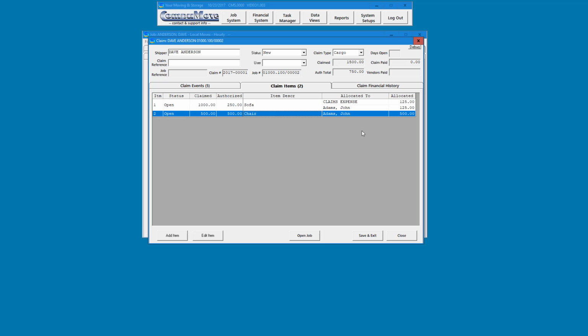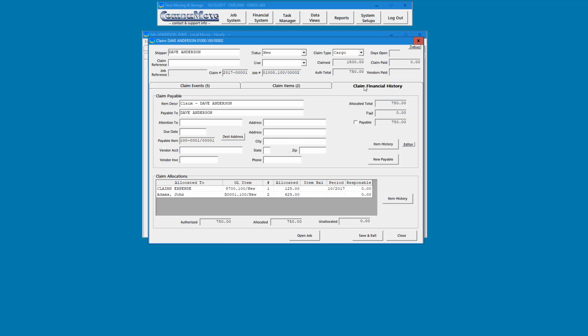So there may be a circumstance, for instance, if there was a scratched sofa and they also ran over a mailbox, you might make that two separate claims because it's possibly two completely separate entities, property owner versus owner of household goods and so on. But in this case, I'm doing it all in the same claim. But I have done a split allocation.